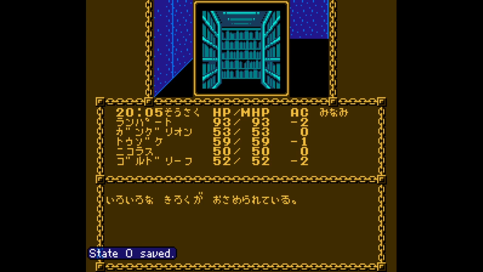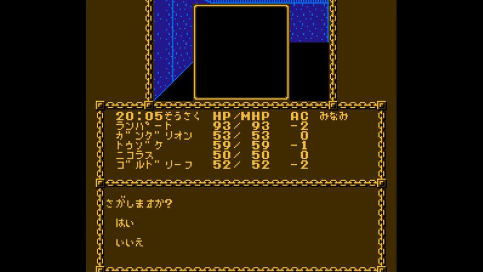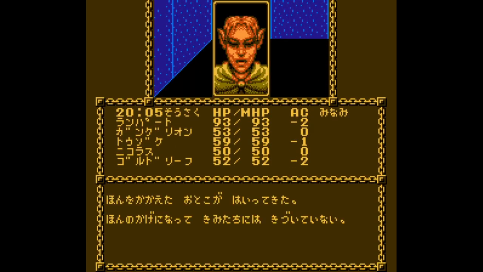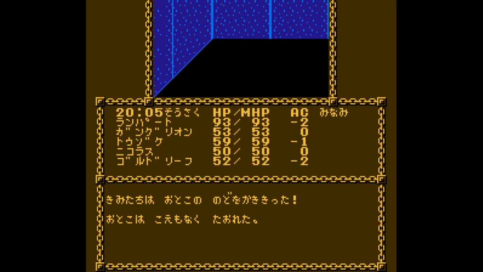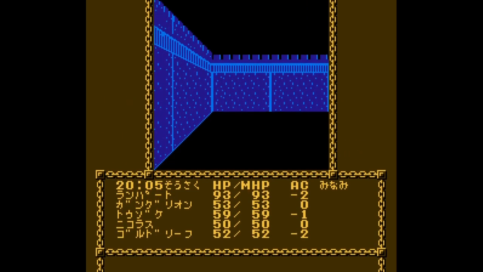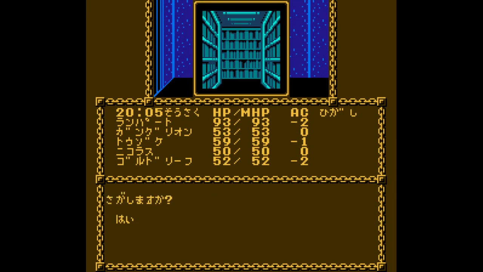We're going to search this place. Hopefully the scribe does not find us. Damn it. Oh, he didn't see us. I would kill him if you see him. Alright. Anyways, let's examine the books.